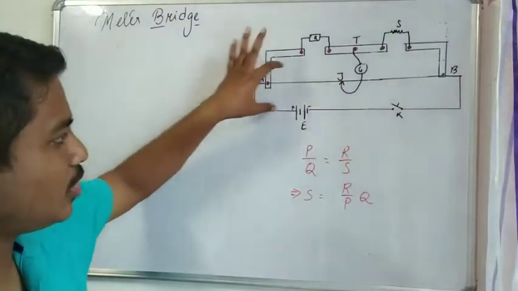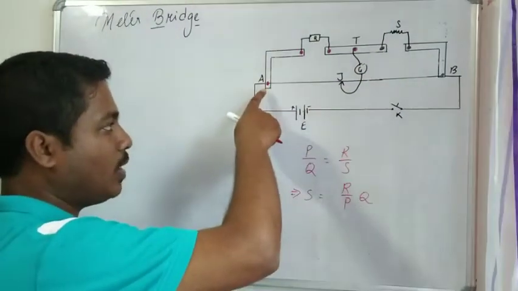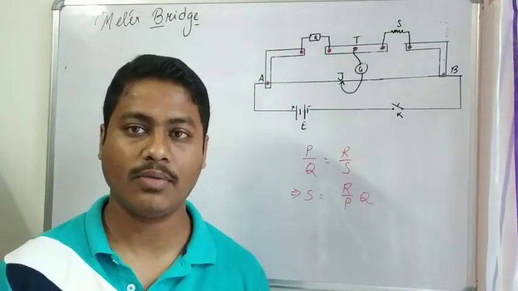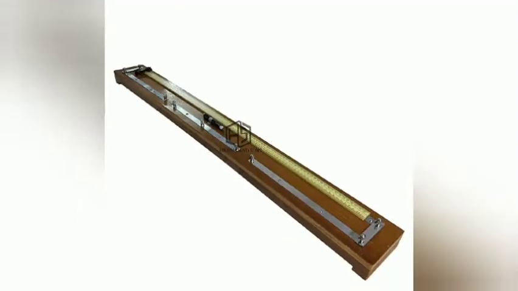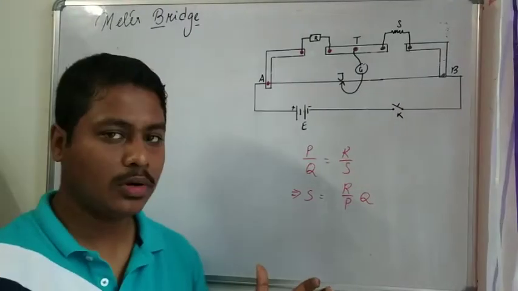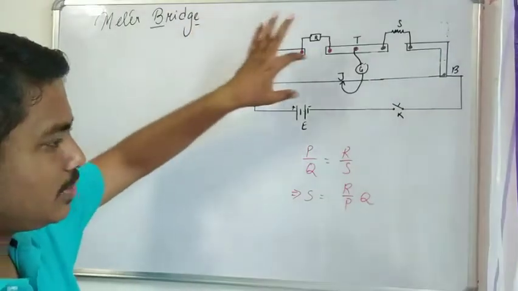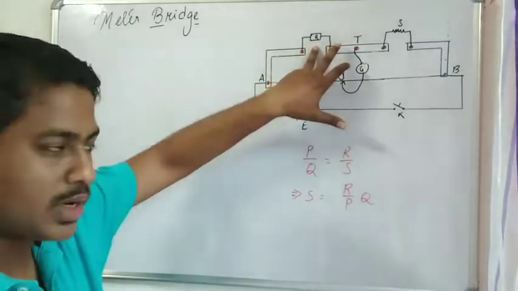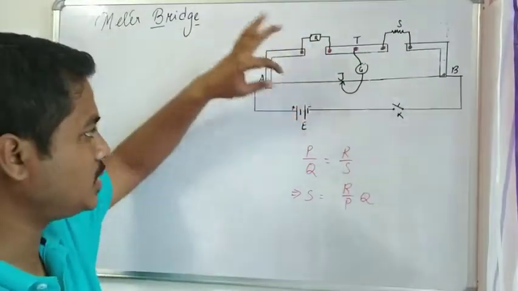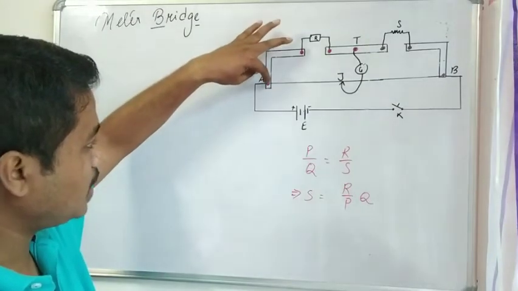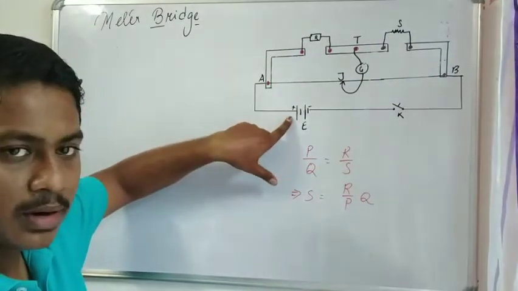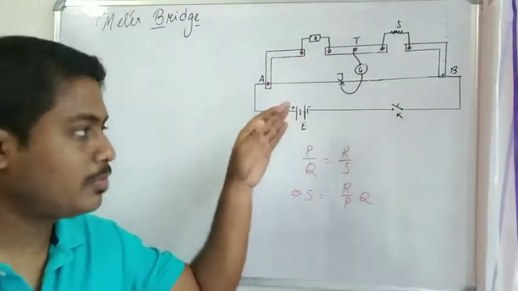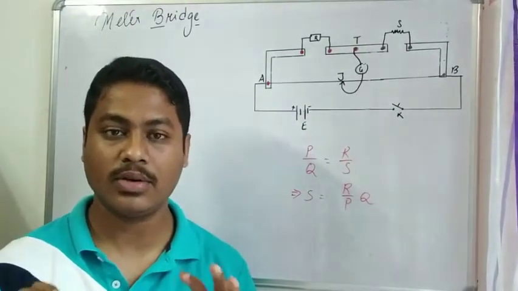If you consider this your meter bridge, the wire from A to B has a total length of 1 meter. I'll be showing you a bridge in the photo. Please go to that photo. So if you see here, this is a meter bridge, and we have the 1 meter wire. Then we have the connection with the resistance box, and some terminals, as you have seen in the picture. Terminal A will be connected to the positive terminal of the battery eliminator, and B will be connected to the negative terminal. This battery eliminator is nothing but a source given to the circuit.